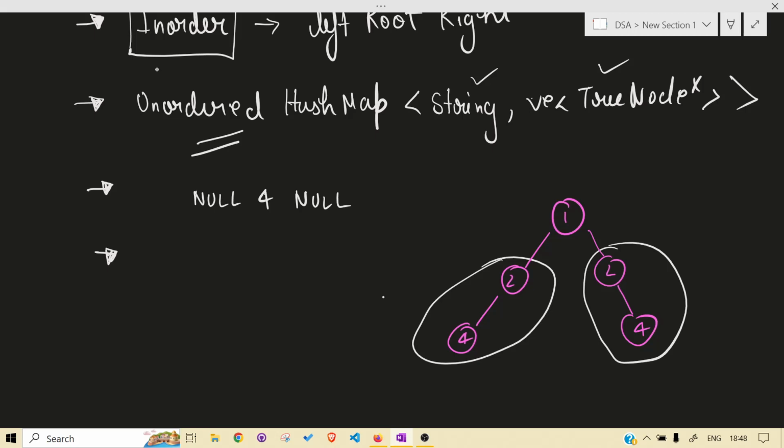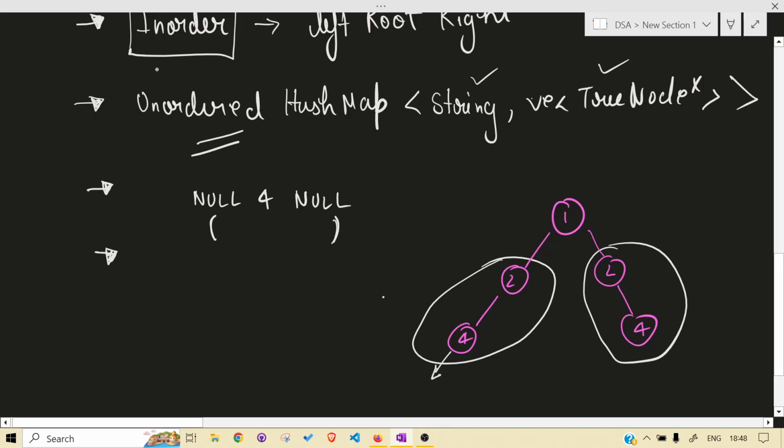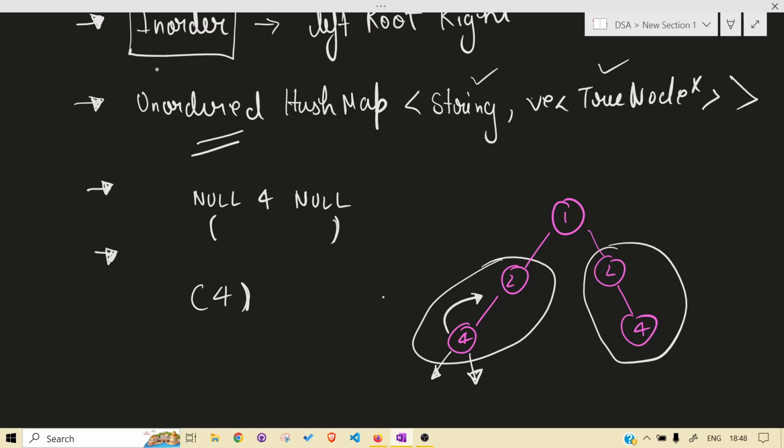When we print this in order, what we would be using is, instead of null, opening and closing brackets. So we go over here, and we go over here, we get nothing, and we get this. We return it from 2, from the left child we get 4.